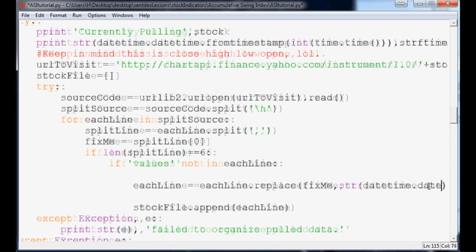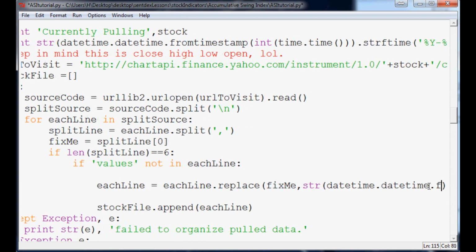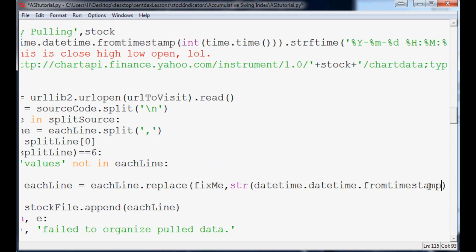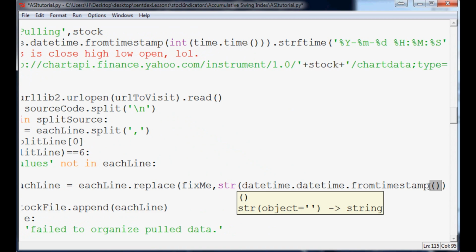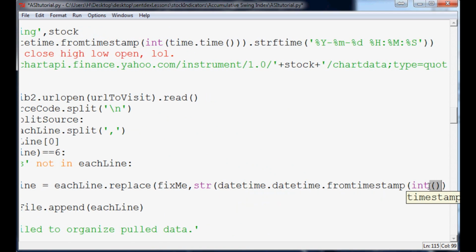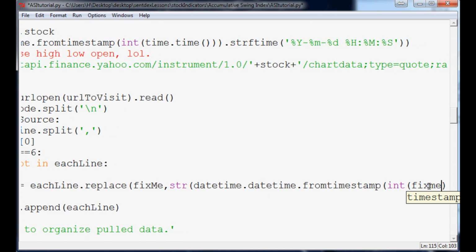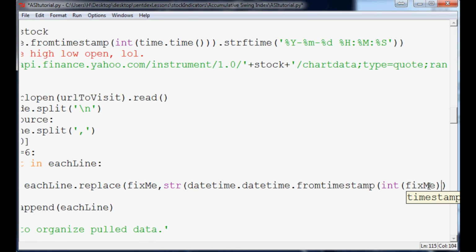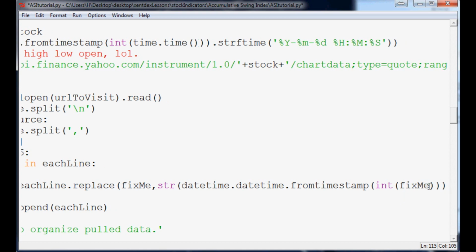Date time dot from timestamp, and then parentheses here. What is the timestamp that we actually want to use? Well, we're going to use int fix me, and the reason why we have to use an int is because naturally it's going to read that as a string, right? So int fix me. Make sure you've got 2 closing parentheses there.